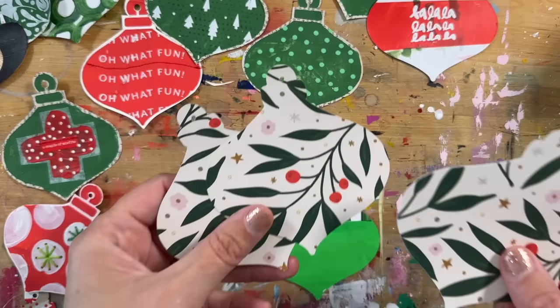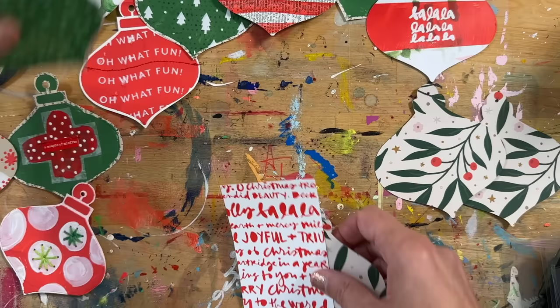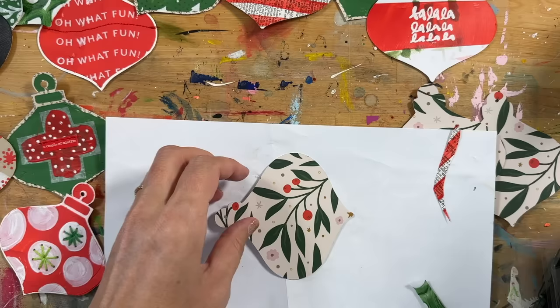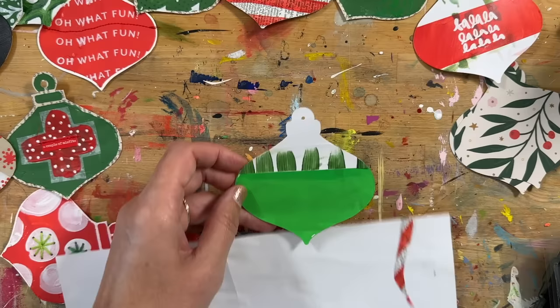I'm going to take the number stamps over there — gold embossed using embossing powder. I also cut up some pattern paper from last year's December Daily that I ran through the Silhouette to get the shapes. The white with red text is actually something I made when I first got the silk screen — using the red paint on a piece of white cardstock. I'm going to adhere it using the matte medium on half of the ornament, right on top, and then cut it out along the outside edge.